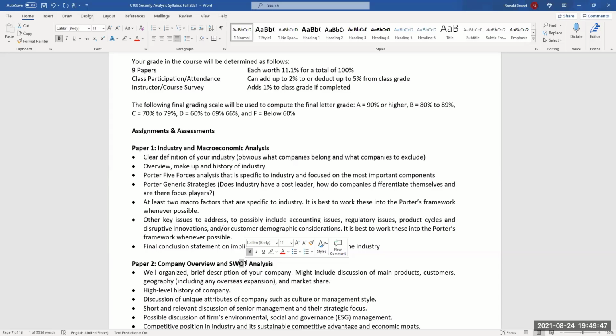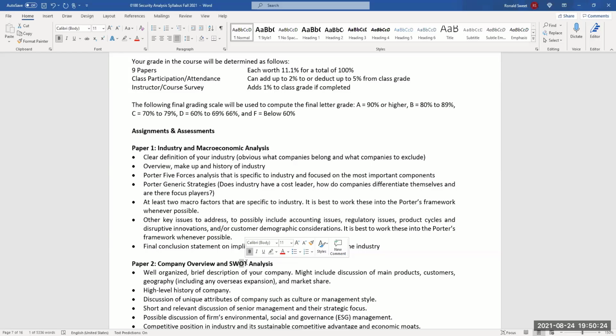The key with paper 1, and some students just ignore this, and boy, they lose a lot of points: in paper 1, you do not want to talk about your company unless your company is just a market leader. Walmart's off the charts because I use Walmart as my example company. So if you're talking about retail, then yeah, you'll talk about Amazon and Walmart because they're so big and so central to it. But you're only talking about your company if it's a major player in your industry. If your company's not a major player, there's a good chance you won't mention your company once in paper 1. Okay, paper 1 is an industry analysis.